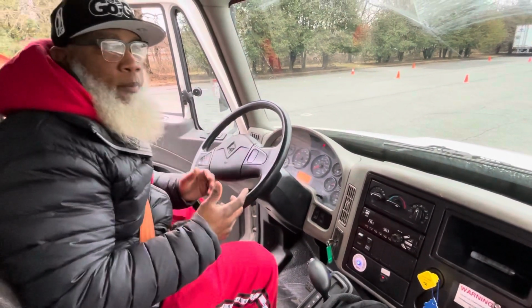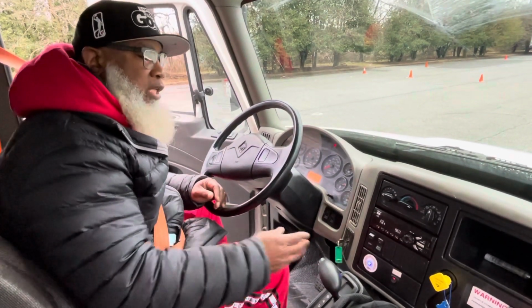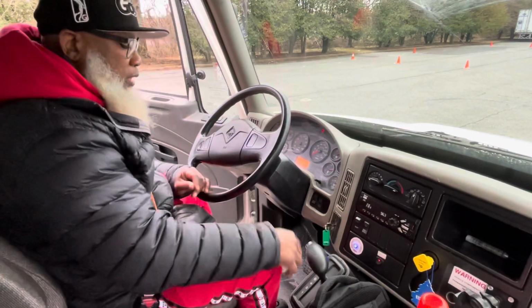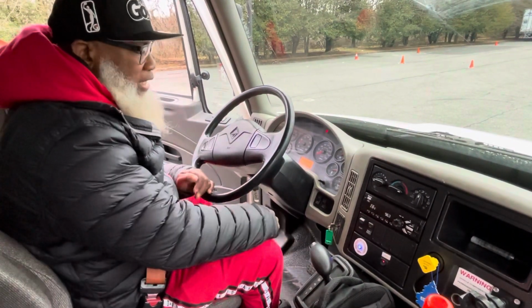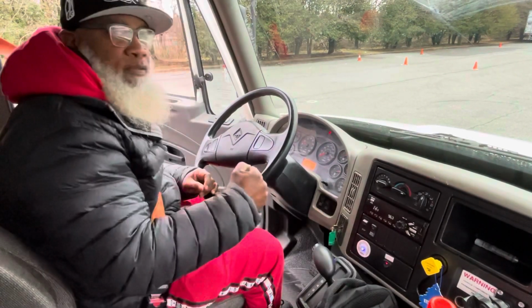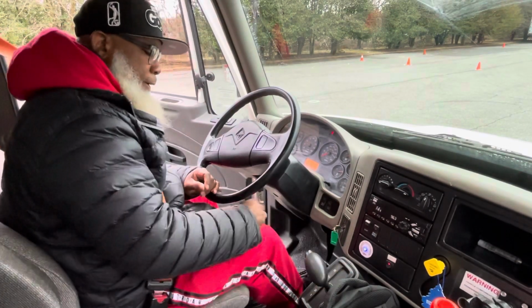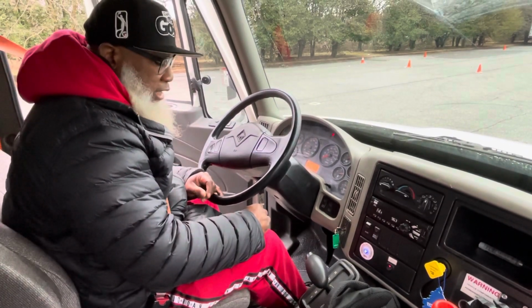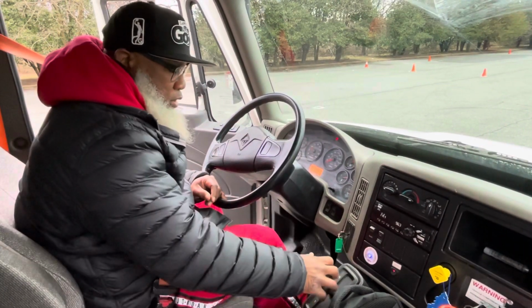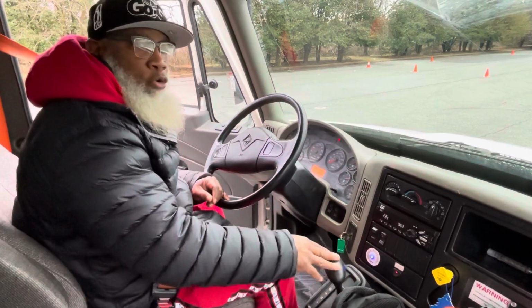Now I'm ready to perform my air brake test. So the first test that I'm going to perform is my tug test, which is the parking brake test. And I'm going to put the vehicle in drive. I'm going to tap the accelerator, and this parking brake should hold the vehicle in place. Starting now. So I tap the accelerator. The parking brake held. It properly worked. Put the vehicle back in neutral.